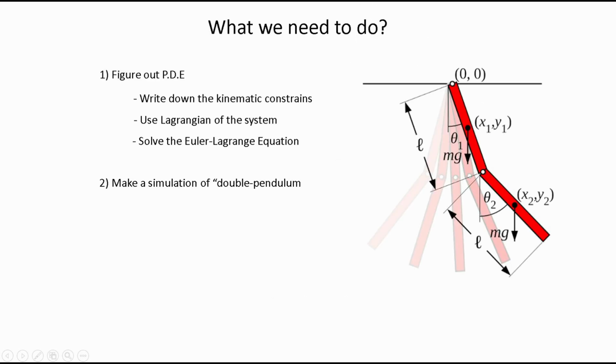The objective of the project was to derive the equations of motion of a double pendulum, solve them numerically, and create a computer simulation. To achieve this, we followed several steps. First, we derived the equations of motion. Second, we implemented the mathematical model in Python, and we analyzed the behavior of the system using numerical simulation.